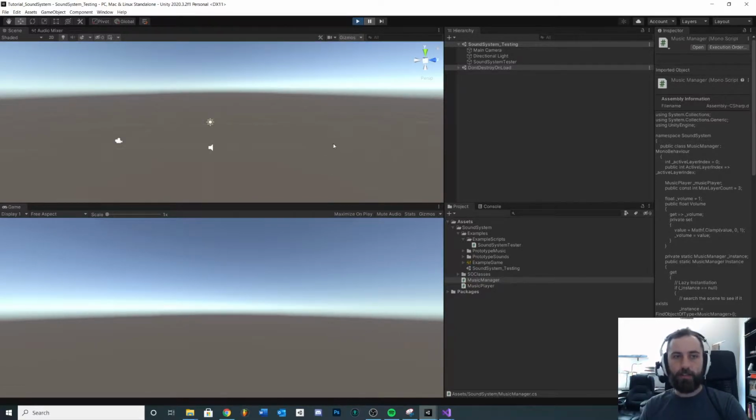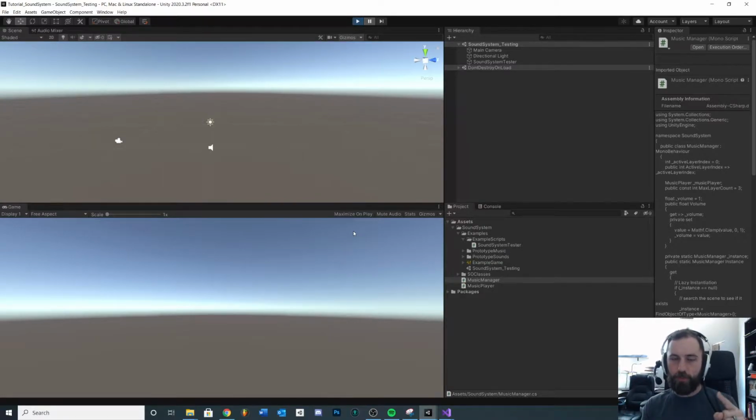Now, the way that we're going to set this up is with two music players, because that's all we need to accomplish what we want. But long term, you could have multiple. If you were doing a rapid fire blend between three songs or whatever, personally, I think that situation is so rare that I don't think I'll need it. But if you wanted to expand on it later, you could do something like object pooling and then create as many music players as you want. But I'm just going to show you the bare minimum to accomplish our problem at the moment, and then you can expand on that later if you want.